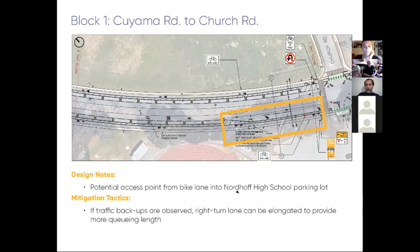Okay, so then the final segment of this first block. Something to note, the city has been considering a ramp or an access point to the school parking lot, right about here. That would allow anyone biking using the bike path who wants to get to the school to cut off a little bit earlier to access the parking lot instead of getting into the confusion of using the driveway. It's not for sure yet, but the city is going to try to advance that to be concurrent with the demonstration project, so we can not just reroute bikes away from the driveway, but also see how that works with the demonstration project.